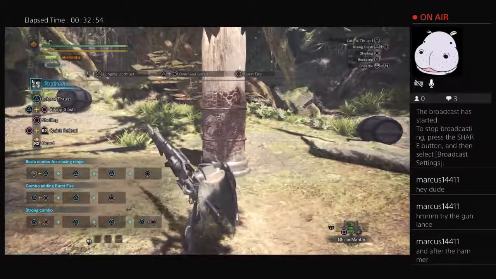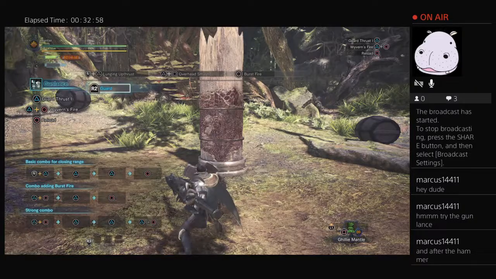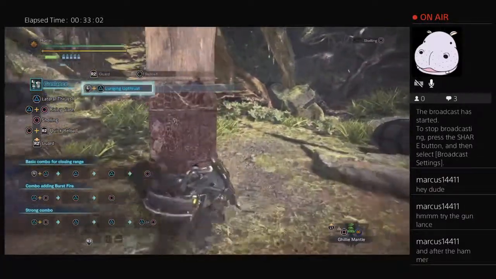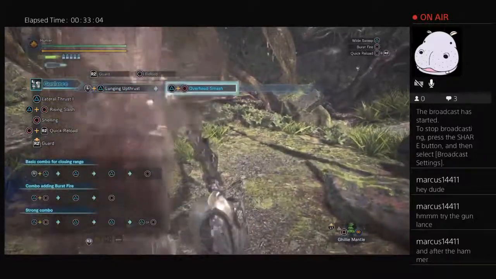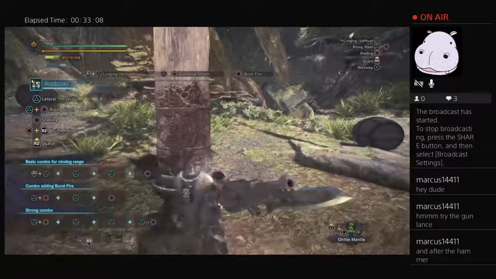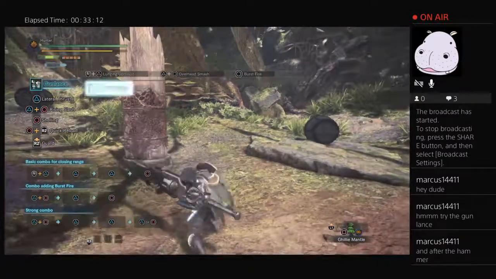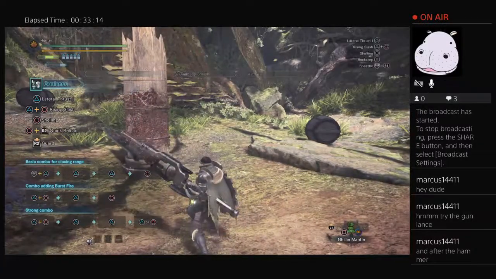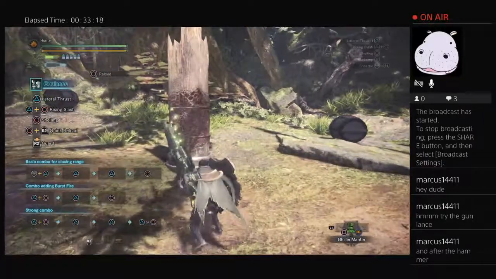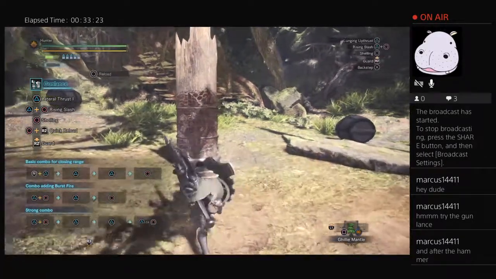So there's 2 ways you can reload. You can hold R2 and press circle and you reload like that. And then I'll show you the second way. So do that again. And this is really good when you're in the middle of a hunt. Just dodge and press circle. So you're just going to press X and circle. And there's my reload. And so that's pretty much the basics of gun lance.